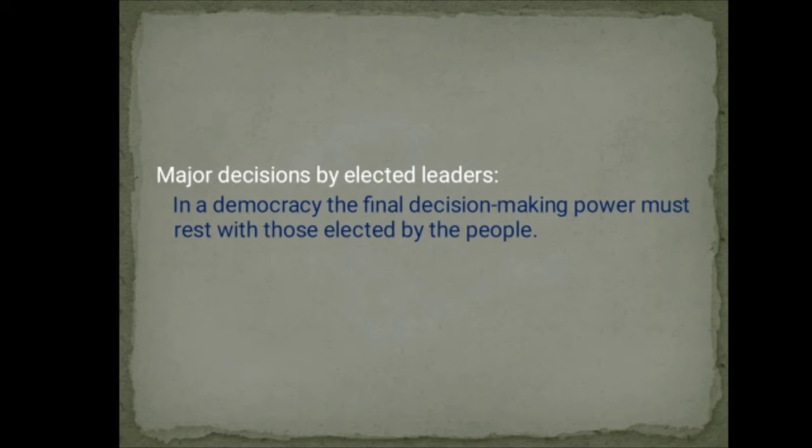After passing this law, elections were held to the national and provincial assemblies. So, Pakistan has elections. Elected representatives have some power, but the final power rested with military officers and General Musharraf himself. Clearly, there are many reasons why Pakistan under General Musharraf should not be called a democracy. Therefore, this gives us the first feature: in a democracy, the final decision-making power must rest with those elected by the people.